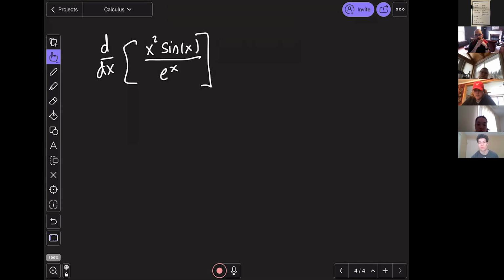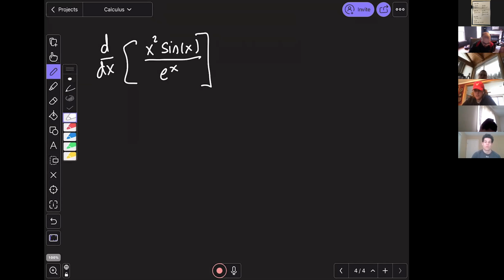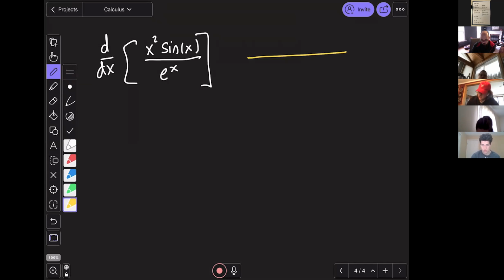Okay, so a lot of people are saying product. So you actually use quotient. You're going to use quotient rule first. Okay, so why is that? The structure is we have a quotient, right? So this bar right here, that's our quotient, and the product is inside. So the product is inside of the quotient rule. We have this quotient that is our larger structure, and the product happens in the numerator of this quotient.